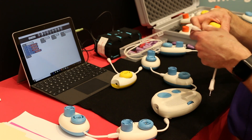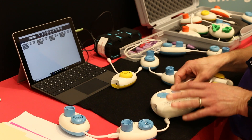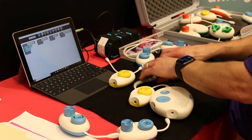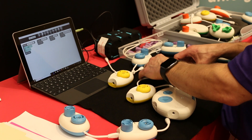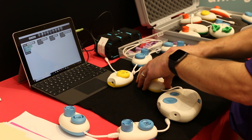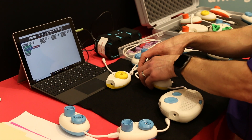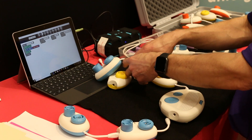Now we're going to pick up our loop pod. You'll notice that one cable is longer than the other. The shorter cable is going to go into the beginning of where the loop should be, right out of the hub. Now we're going to physically create a loop by taking the first pod and connecting it. Let's see if we have it correctly — 'row, row, row.' Awesome! I got the loop right for 'row, row, row,' and now I can take a second pod and have 'your boat' in a much more efficient loop.